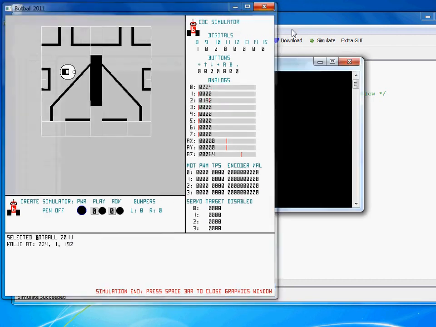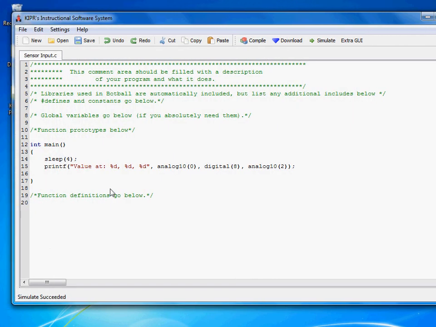So yeah, that's pretty much it. We'll be learning later how to make use of it and not just have the program tell us. What we're going to be learning later is called if statements, and it's mainly used with these analog and digital sensors.